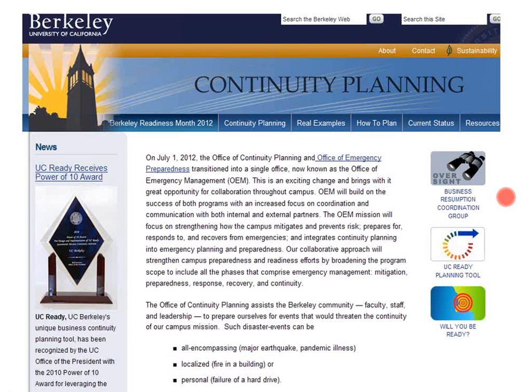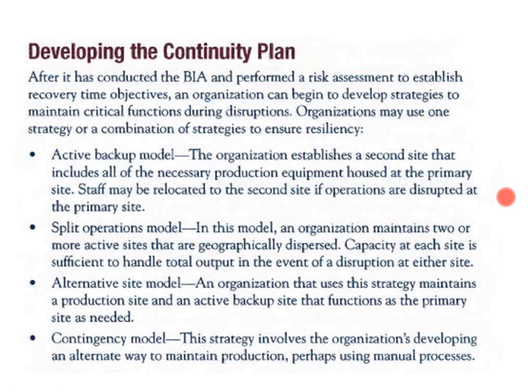We actually have UC Resiliency, which is more for the researcher side, whereas the UC Ready is more for administration side. And again, it walks people through the processes to really think about, based upon these different events that may be more likely to occur, what are the steps in doing that. And we also track completion of all those to make sure we know how many departments have completed them, and so that's part of the senior leadership's measurements on how many of these are done, and we can track by department, by division, all those things of how we've done on those.